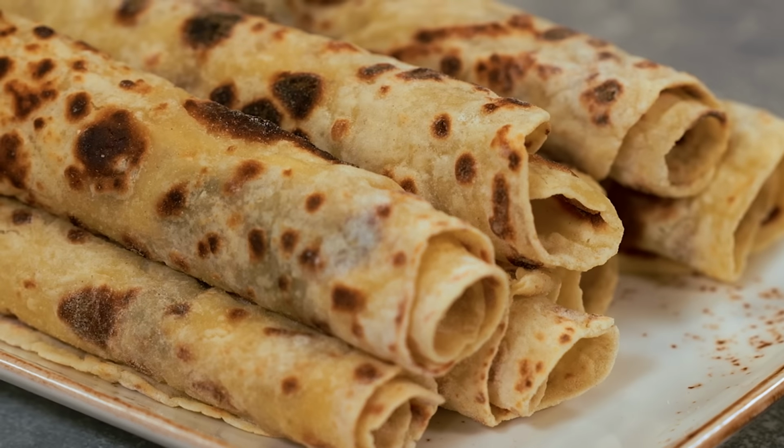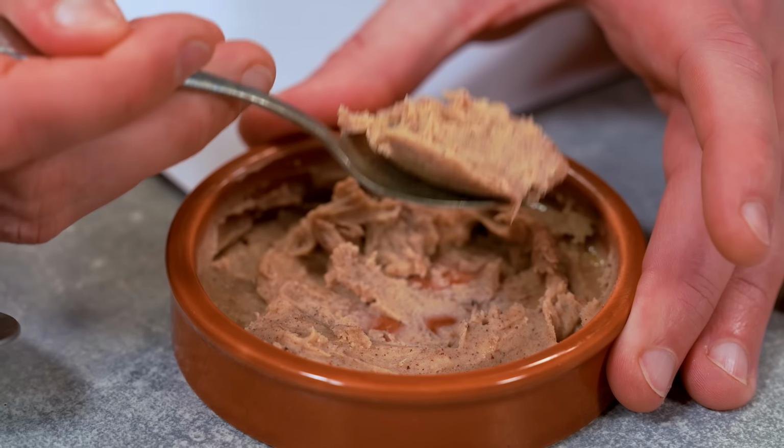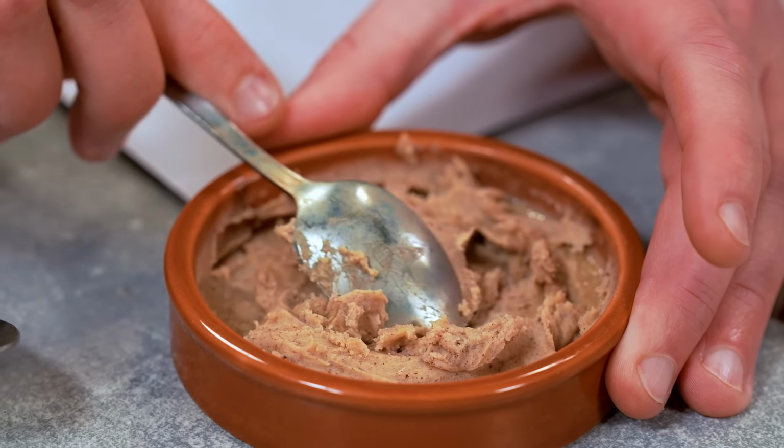It's a savoury flatbread, served with and alongside all sorts of things, but many of the blogs we read served it with that. It's like a cinnamon butter, but not a sweetened cinnamon butter. So it's just cinnamon and butter. What? How does that taste? Freaking awesome. Still savoury, but with cinnamon.